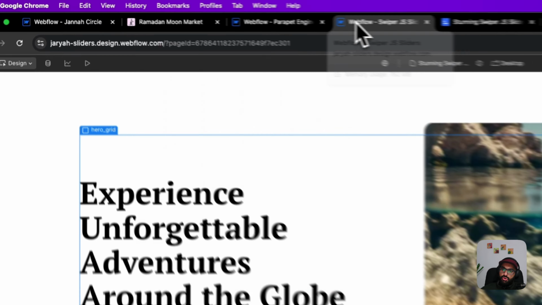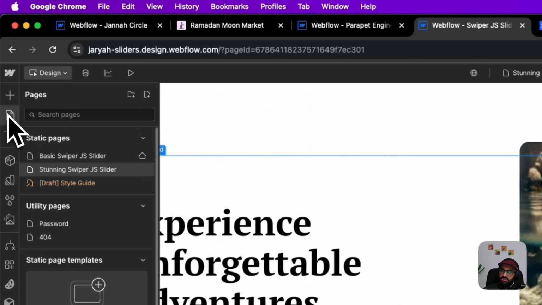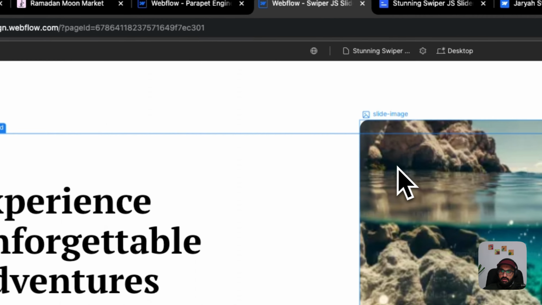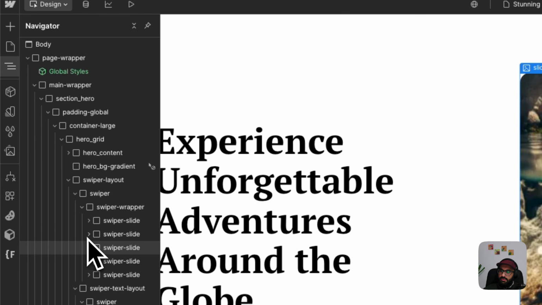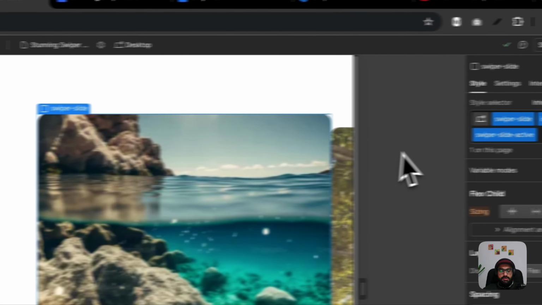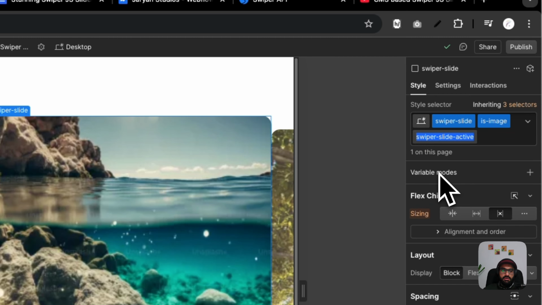If you clone the project, you will get to this project, and just switch to the different page, which is stunning Swiper.js slider. Let's talk about how we can have a different style for the active slide. Let me click on this Swiper slide, and we've just added a class there.